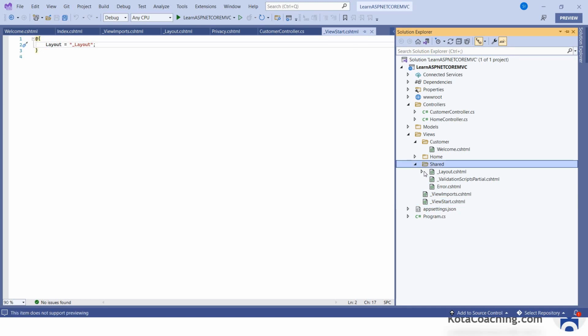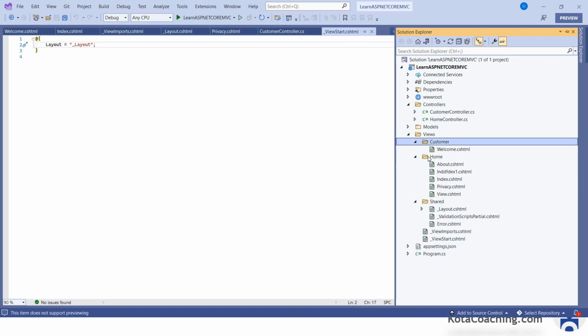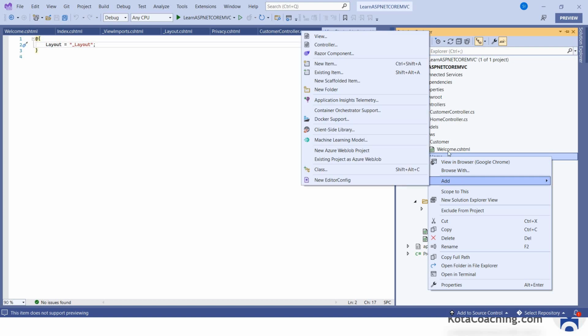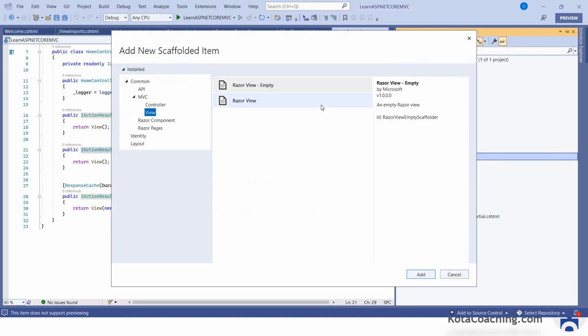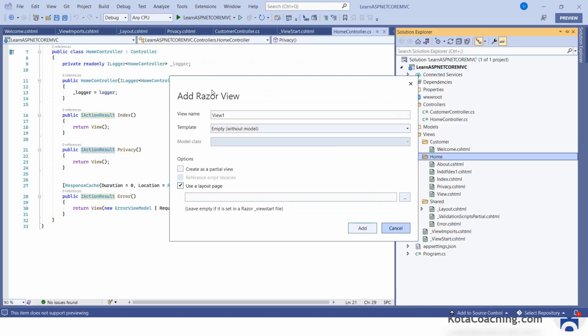And sometimes it can happen that we don't need any header and footer for the page, for the view. Suppose I want to create a view inside Home, I can remove the layout page. Here if you see, if I click on Razor View, Add, it will ask me whether to use a layout page.